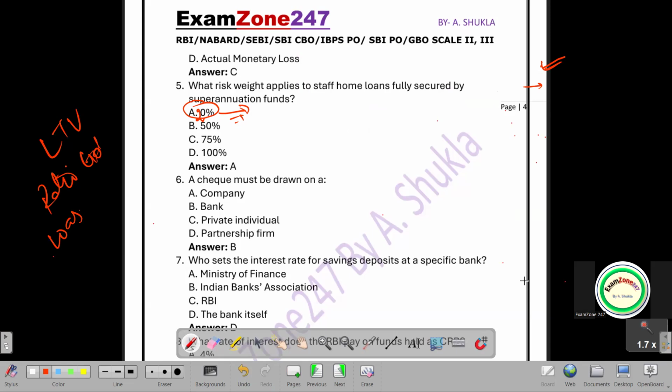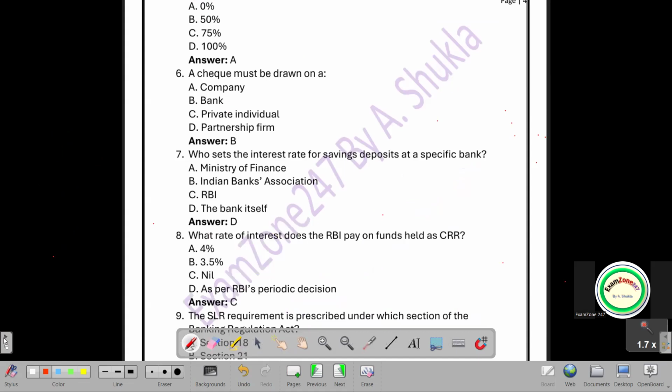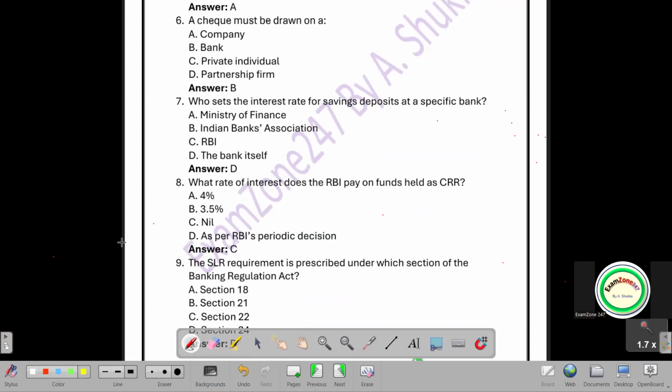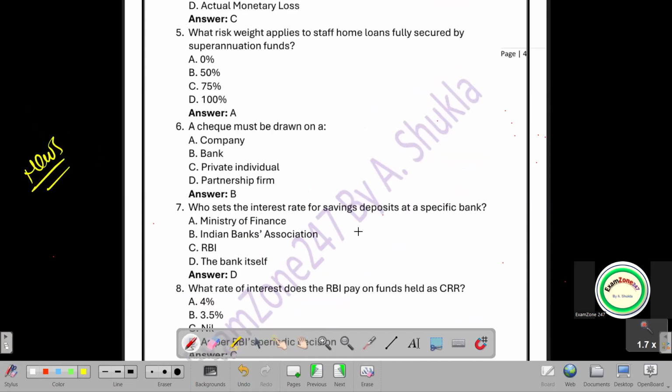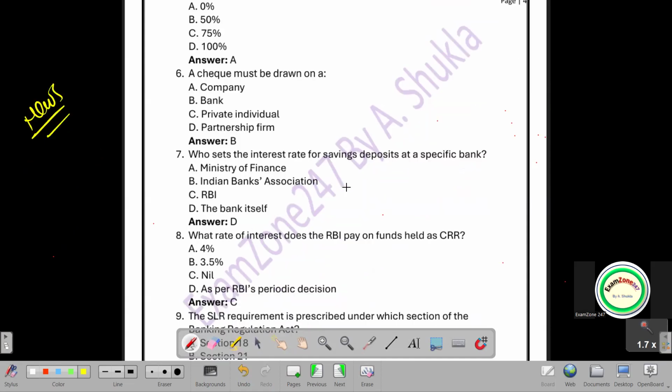Yes, Susil is answering correctly. It is 75%. Okay. Suppose a gold loan is being given for agriculture purpose. See, this is the question I am asking because these guidelines are in the news. Okay. That's why they may be asked. Now we will go to the next question.